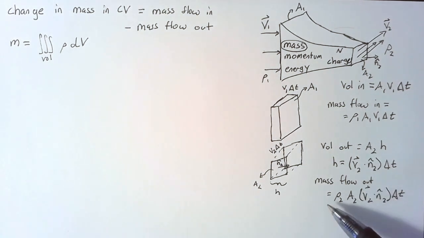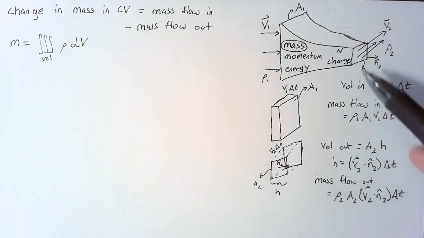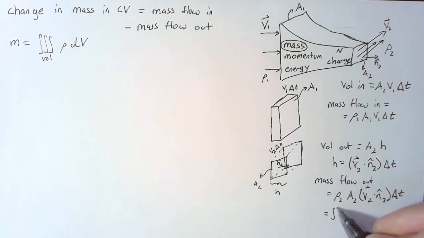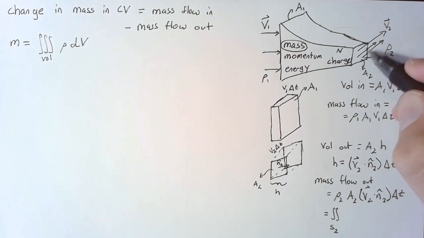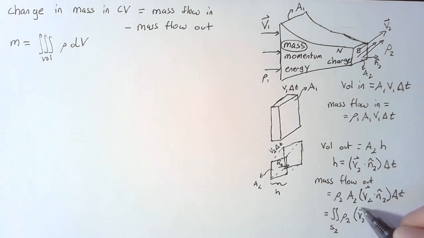One more thing to change. This equation only works if all of these are constants over our surface. So if we want it to be more general, we can actually write this as an integral so that things would be allowed to change. We can take the integral over s2 of a whole bunch of differential areas. So we're going to have some dA. And on that dA, we'll have rho2 multiplied by this v2 dot n2. But instead of having our a2, this is now a differential area. We still need to multiply by this delta t.